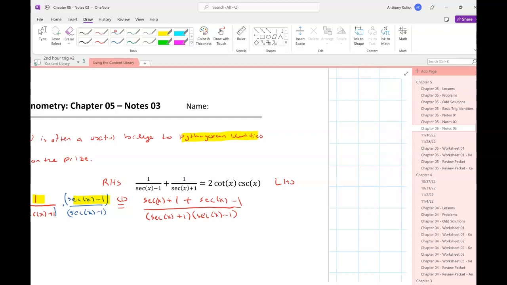Well, hey, look at that numerator. What can I do up there? There are some like terms that we could combine, right? What can go together? Well, I have a plus one and a minus one. Those just cancel out. And what's secant x plus secant x? Not secant x, two secant x's, yes. With addition, the coefficient changes. With multiplication, the exponent will change. And then we might as well FOIL out that denominator at the same time, as Boyd had suggested before and we mentioned earlier.